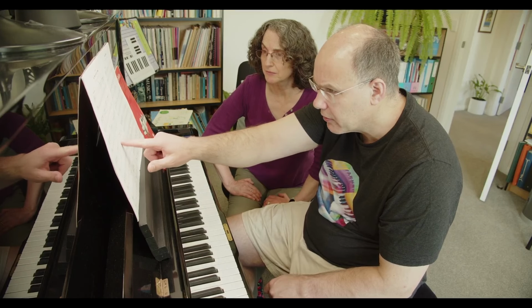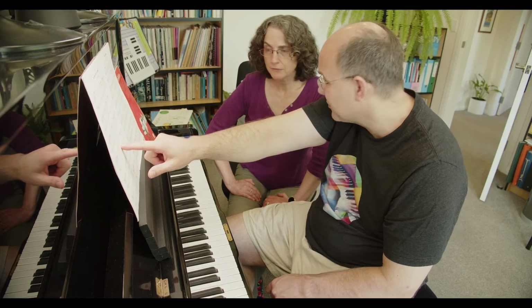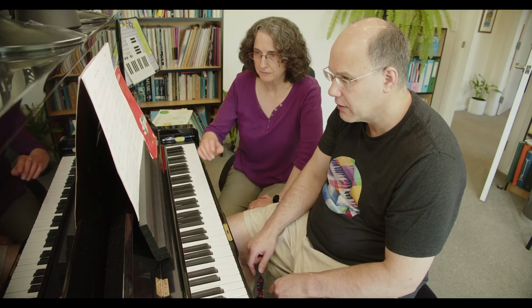Gotcha. Okay. I did that bar better than I do in practice. Yep. Because often in practice, I'll be still on the right hand doing that bit. Yep. And so at least I held that one down. And you were good with not racing through those ones. It's really easy to do. Right. Yeah, so you kept your beat really solid through there, which was great. Yeah. And your balance between your hands was really good as well. So your melody was singing out nicely above your left. You weren't overpowering with lots of left-hand stuff.